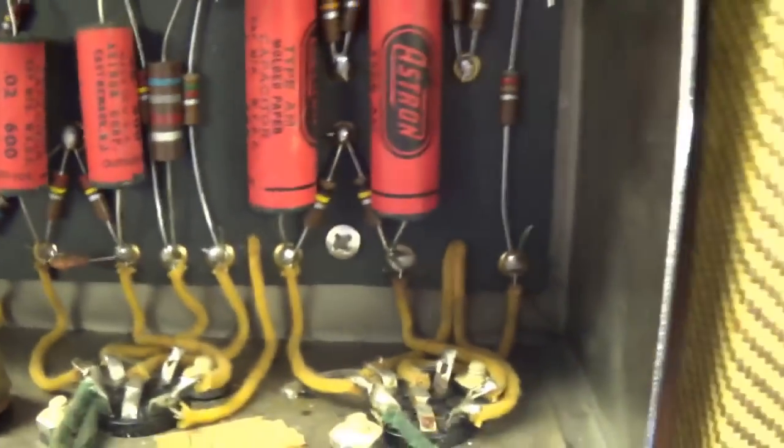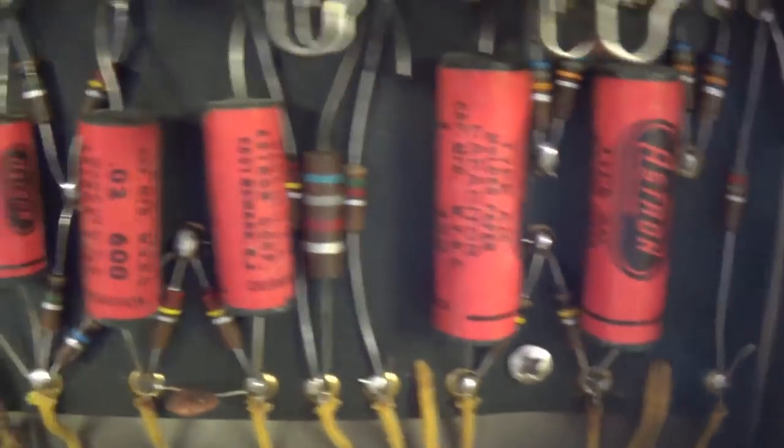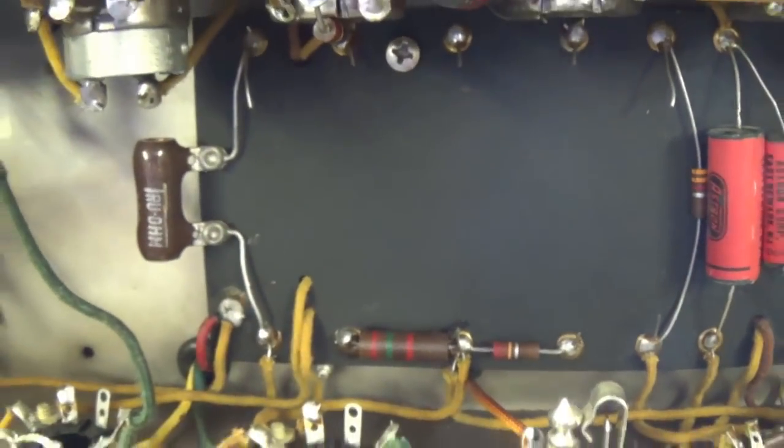Okay, we see what appears to be a replaced high wattage resistor, but you see anything missing? We've got our Astron type AM red paper wrapped capacitors like we're used to seeing, but I don't see any electrolytic caps.